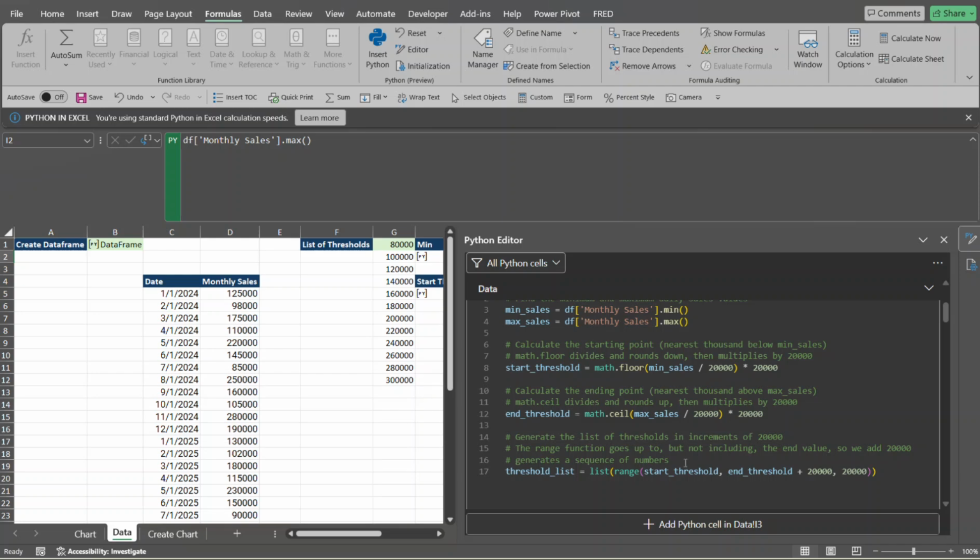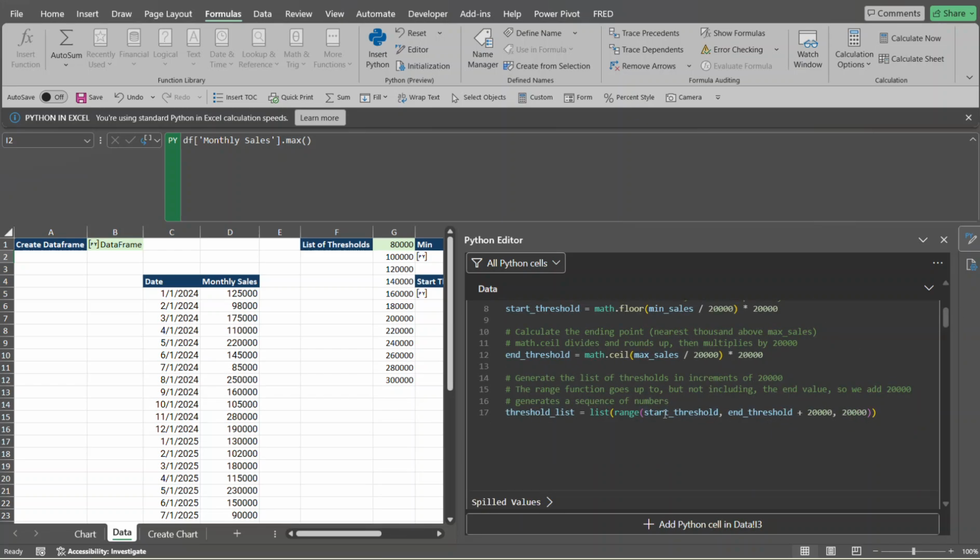So if we go to this list down here, the next point, we got the start threshold of 80,000 and the end threshold of 300,000. And as you can see by my comment, it says generate a list of thresholds in increments of 20,000. Now the range function goes up to, but does not include, the end value. So our end value was 300,000, so we add another 20,000 to that.